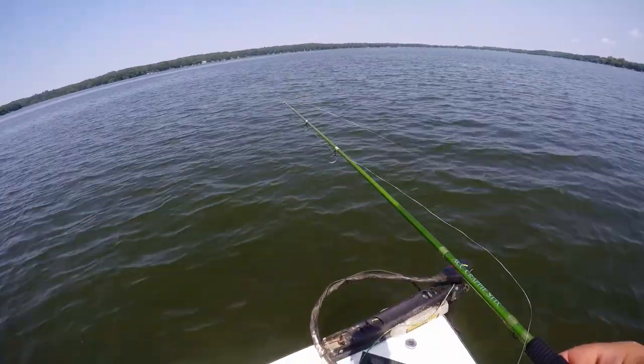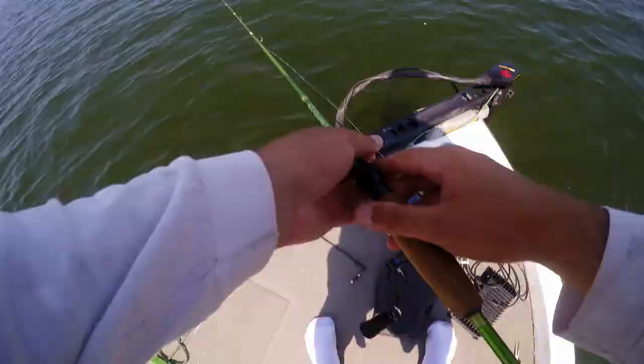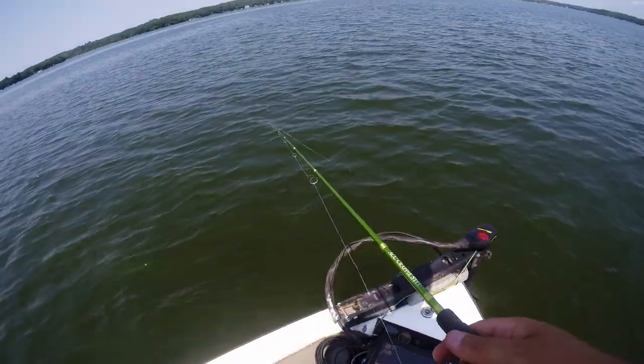Now, I didn't really talk about line, but this is definitely something you could use monofilament with. I've just been using braid a lot more often than probably normal.